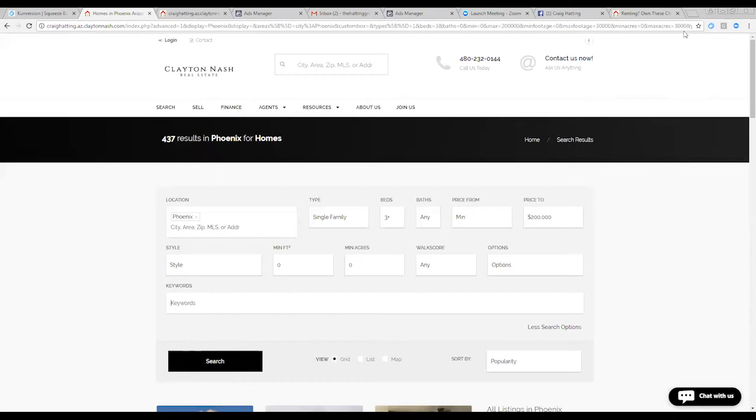Well, what I do is I save these URLs on a notepad on my computer, like Scottsdale homes. So then I'll do Scottsdale homes, renters ad Scottsdale, 250K or less homes. So I have a bunch of URLs saved, so I don't have to go in and do the search and save it. I just go to my notepad, copy and paste it, make my new ad, and then send it off.